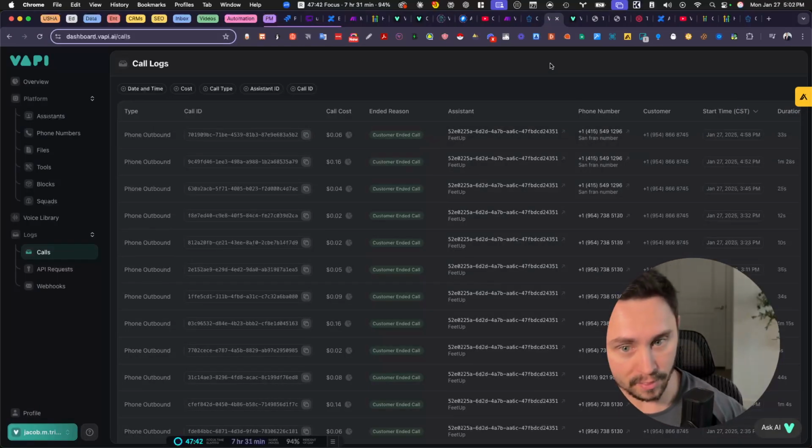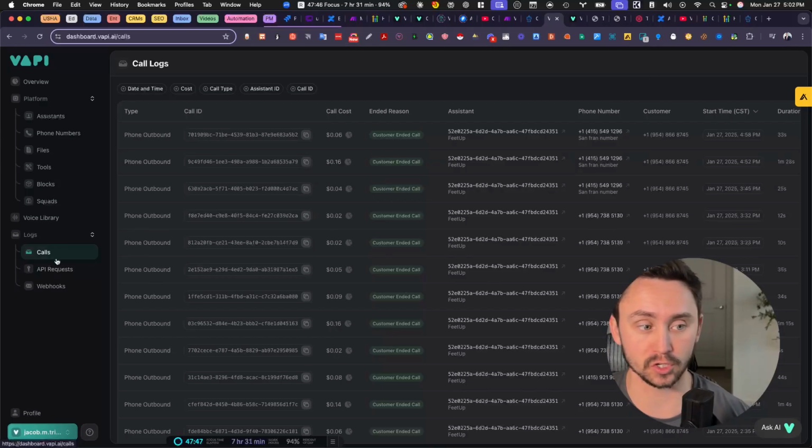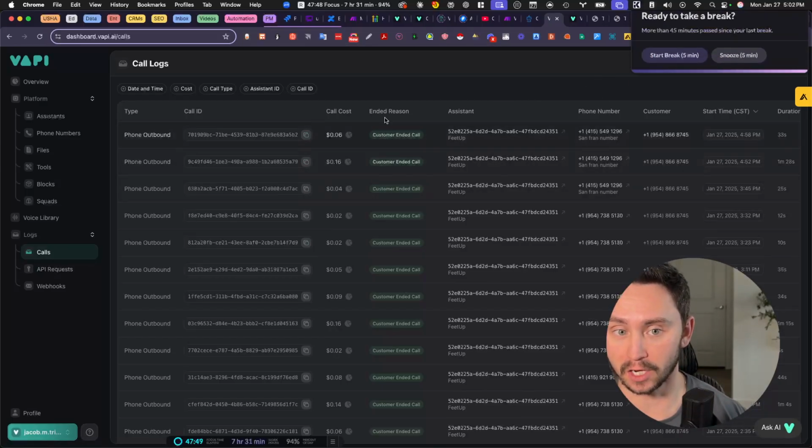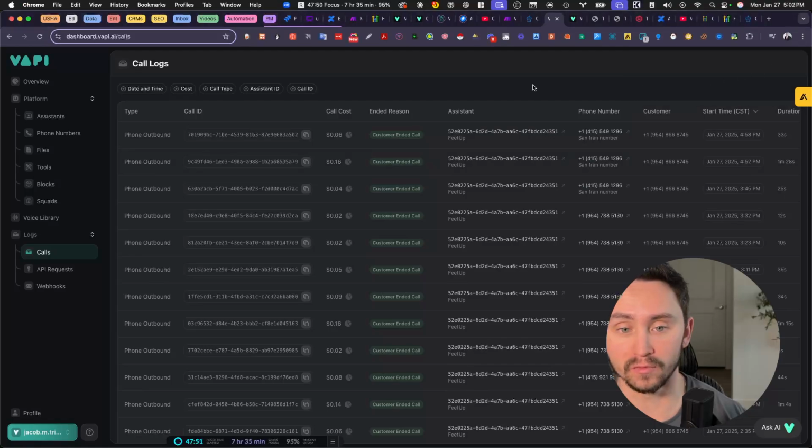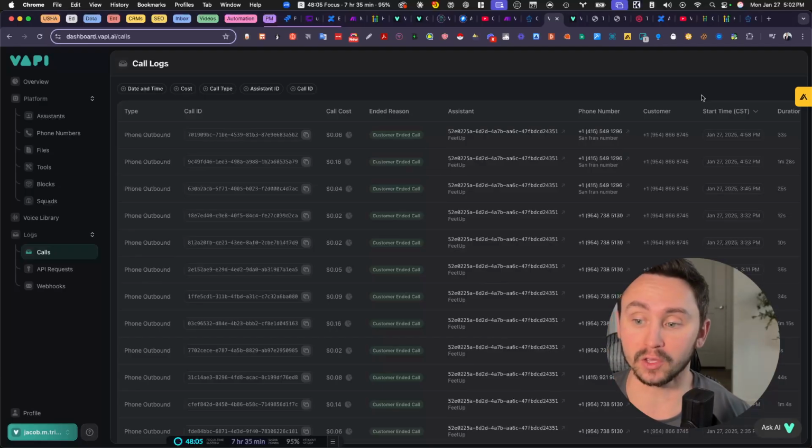Also, keep in mind that Vapi can make 10 concurrent calls at once. If you go into your call logs here, you can actually listen to all of the recordings from all your Vapi calls and see the cost of each call. That way you can go in, you can audit it. You can adjust the prompt, things like that if you need to. But yeah, this is the exact workflow that I use to set 10 appointments in a single day for my insurance business.